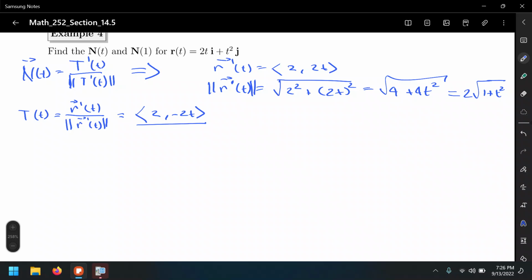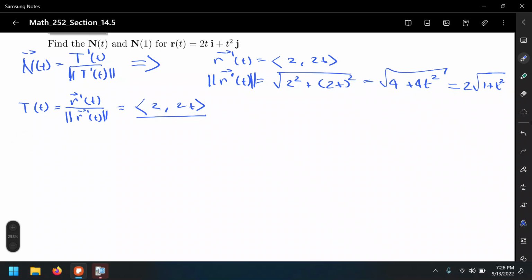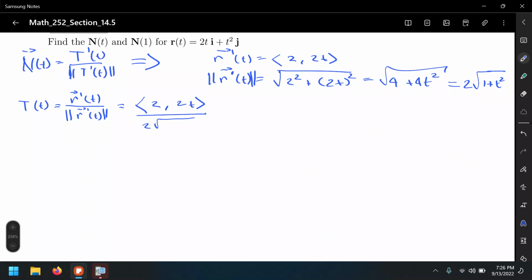Once we factor out the 4, take the square root of 4, which is 2. It's 2t. Oh yes, that's positive, right? I don't know why I have a negative on my notes, but anyway, that's fine. Okay, thank you. And that divided by 2 root of 1 plus t squared, which we can simplify, and I highly recommend that you simplify this, because these are gonna get really ugly in a second.